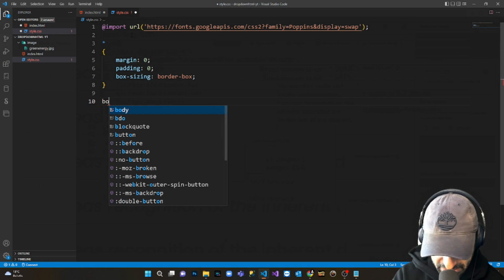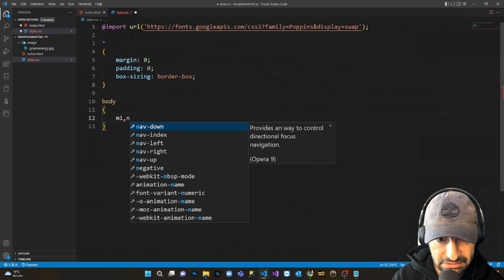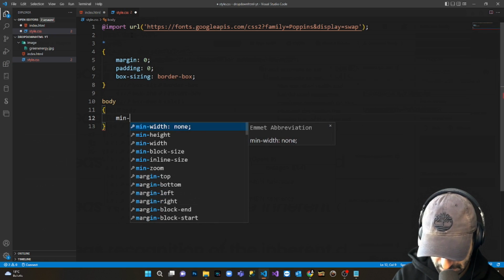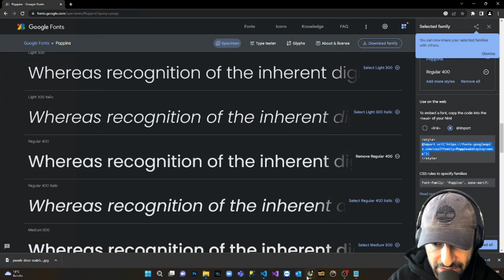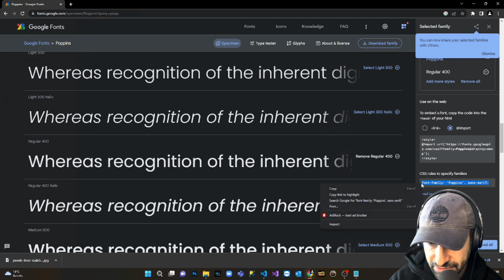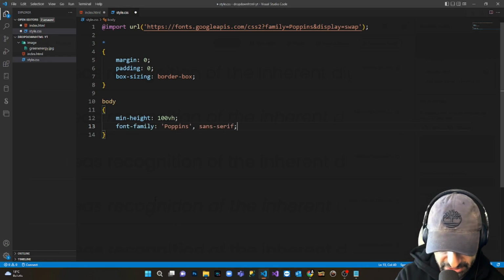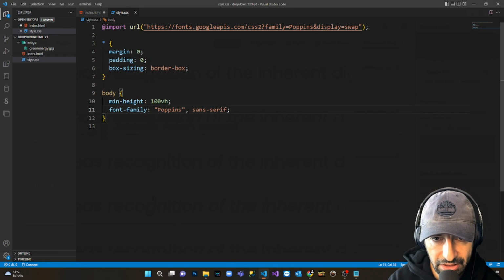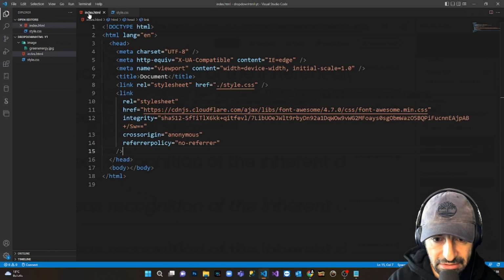I go inside my body, I say min-height of 100vh. And here I'm gonna paste my font style, copy it and paste it all the way here. And we have done. Go back to our index.html.